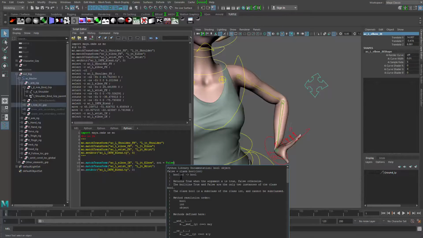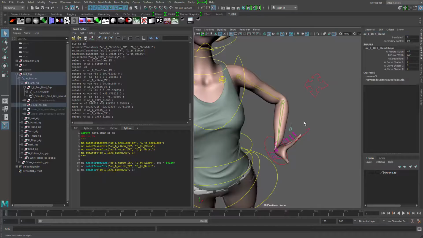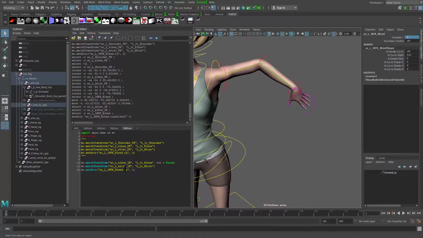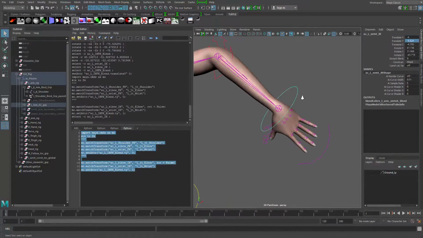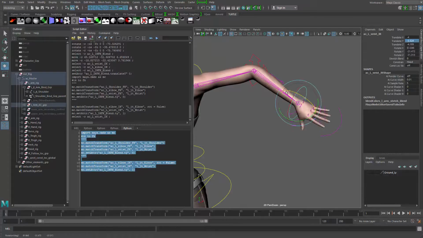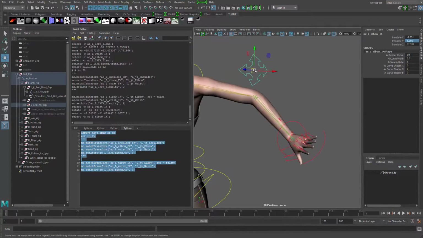That way we're not matching the rotation, and we're setting the attribute back. Alright, now let's switch back to FK, and then if we run this code, we should be able to see IK snapped to FK's location. There will be no pop, and FK works exactly like what it's supposed to be doing.